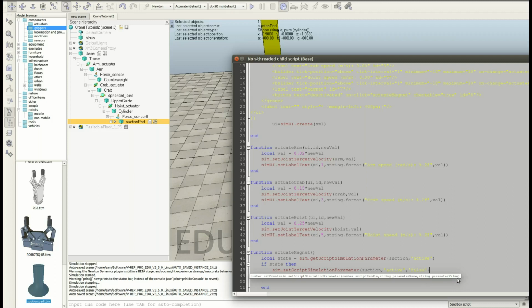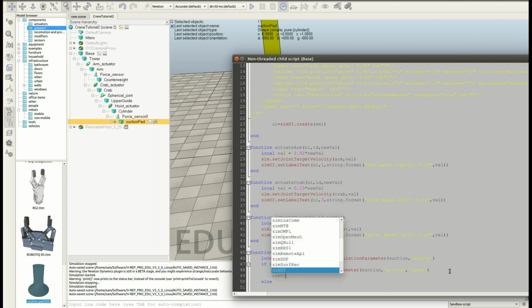Okay, and in addition we would like to change the text of the button to be deactivated. So SimUI, now we are talking about the user interface, and oops, okay, I did not yet pass this parameter, very important, SimUI dot. Okay, what we want to set: button text. Okay, set button text, and number handle is the UI, the user interface.